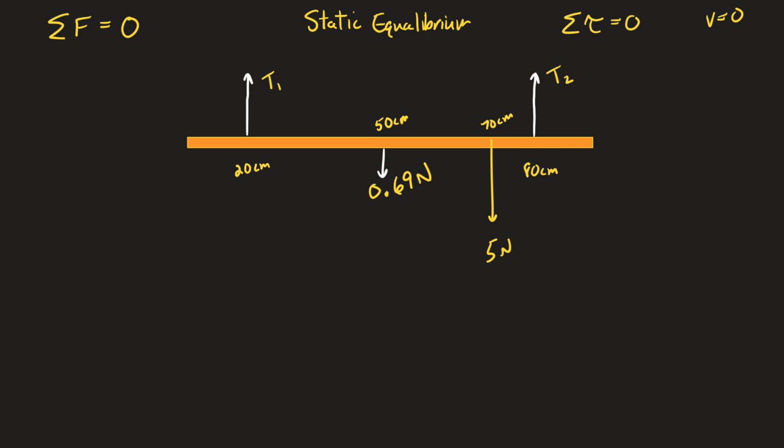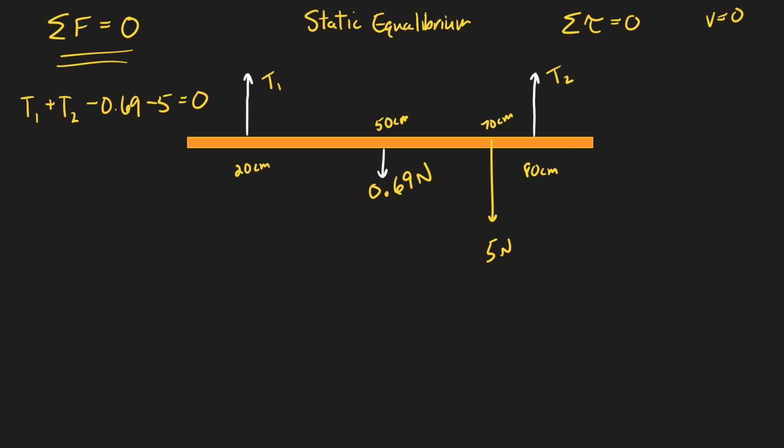If I wanted to figure out how much stress is being applied to both supports, I would probably start this problem like we started the old style problems from the beginning of the year with net force equals 0. I can identify all the forces acting in the system. I could draw a free body diagram if I wanted to. But I think we could all agree we'd get T1 upwards plus T2 upwards minus 0.69 downwards minus 5 downwards, and that would all equal 0.